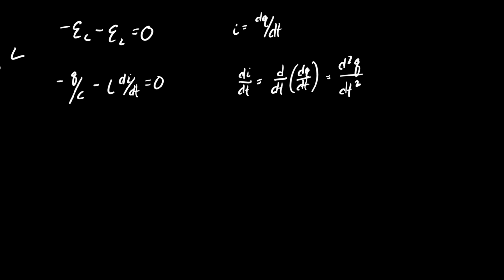cumbersome. If you ever go on and take something more involved, not just physics but mathematics, they won't write this kind of stuff out. There's a shorthand notation for the way you can write derivatives that doesn't require it to be a fraction every time. The shorthand is different for different disciplines, but for something like this where we're dealing with derivatives with respect to time, it's common to write the first derivative as merely a dot on top of your function. So a dot on top of a q would mean first derivative with respect to time specifically. So this would be considered just a double dot.